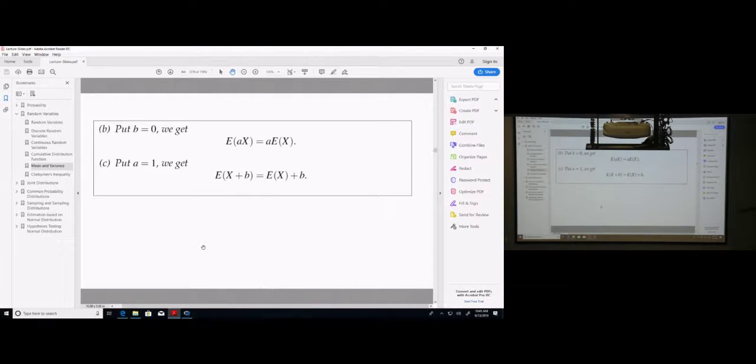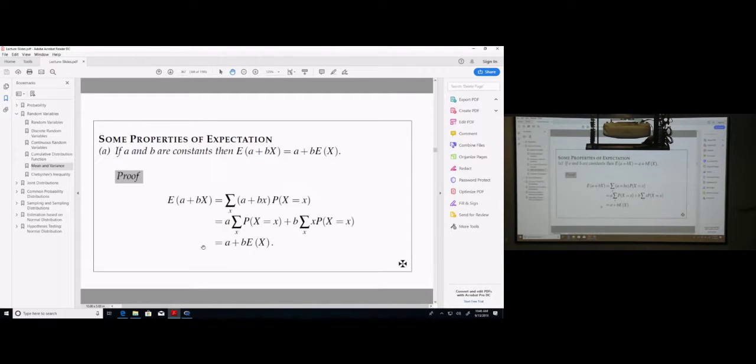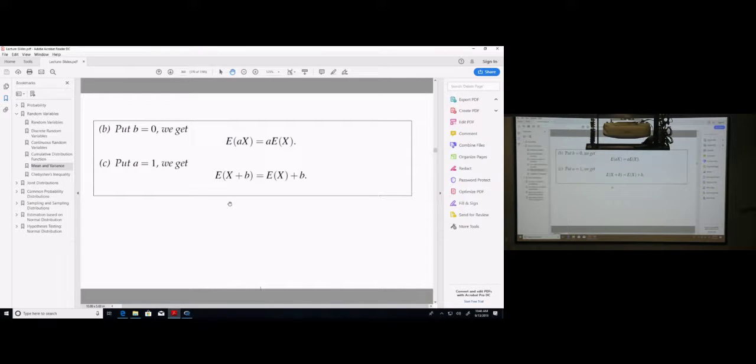Okay, so these are the special cases. Expectation of bX, if a is equal to 0, the translation is 0. Oh, I think there is a slight mistake, but the mistake is actually forgivable. Because we were using a for the constant, and then b is the multiplication factor. So we should have set a equal to 0, and then this is b here, then this will be b here. But I think the context is clear.